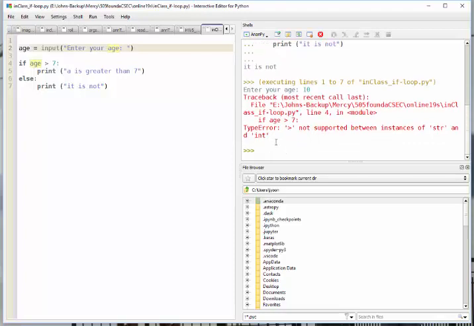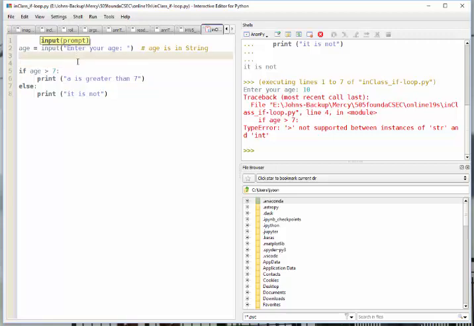Then there is an error. Why is there an error? As I said, this age by default is a string type. Therefore, a string is compared with a number. It's not possible, right?